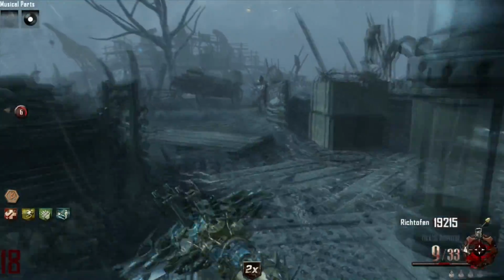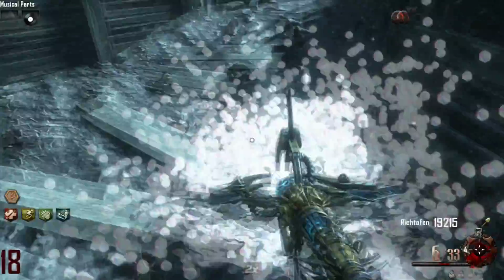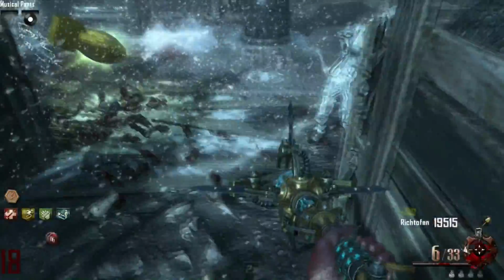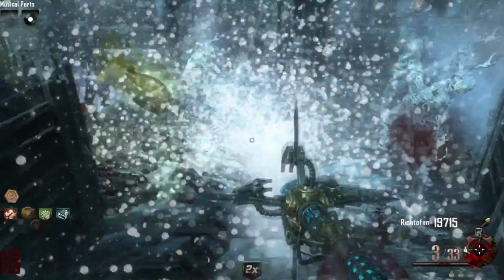You can also dig up max ammos, but be careful because you want to save those diggable max ammos for later in the rounds, like after like 90, 100, when you're really going to need them.